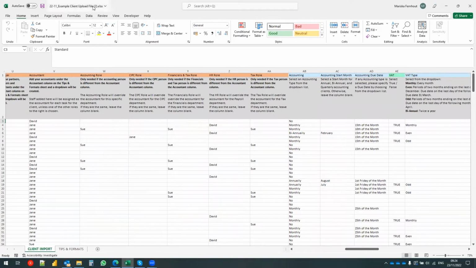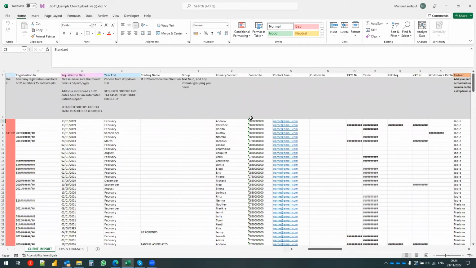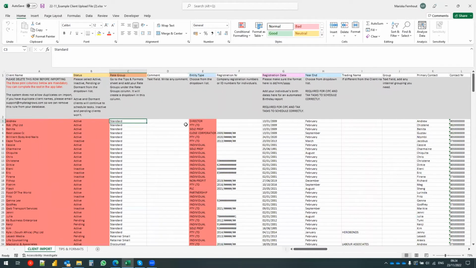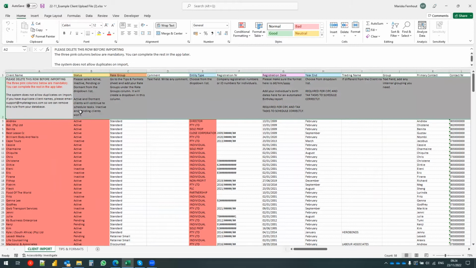The Excel file, by the way, is an XLSX file, not a CSV, as you would be accustomed to importing into other systems. And the biggest reason for that is you won't lose any formatting around cell phone numbers beginning with zeros. So it's not going to do anything strange to your ID numbers, like convert them to scientific or anything like that if you have to reopen the file. So just make sure that you do save it as the XLSX, and then just delete row 2 where we give you all the tips and hints on how to complete it.